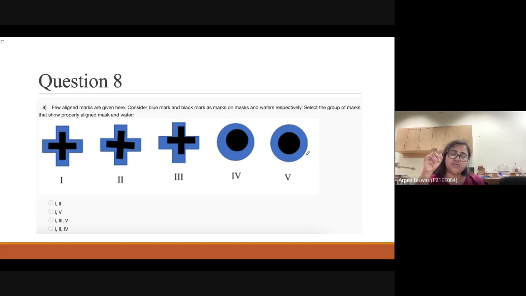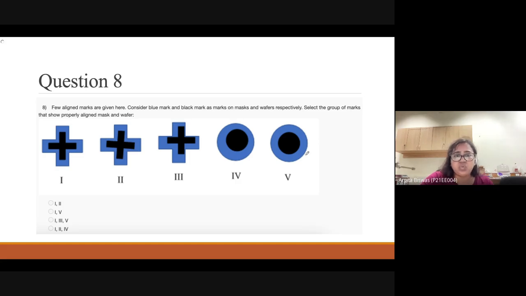And what happens if we use the second one, third one and fourth one? Just tell me where we need this mask aligner. There is a wafer present. We do the lithography process using the first mask, and then we want to use the second mask, like we want the pattern.